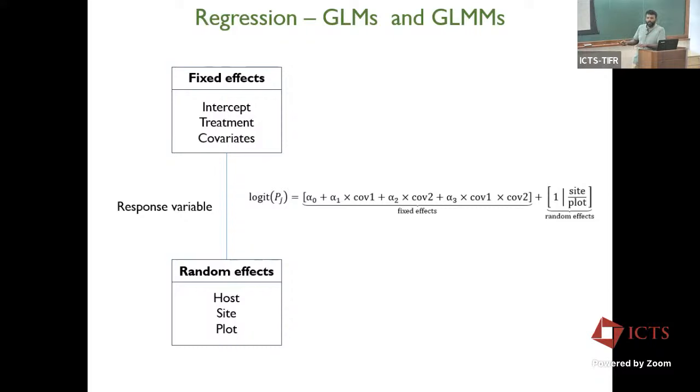Just like a linear model, what your GLM or your GLMM is going to do is estimate these with some degree of precision. It's going to give those estimates and standard errors around those estimates, and that is primarily what you're looking for. If these estimates have very large standard errors, then you cannot be confident about those estimates.